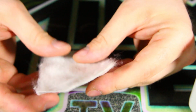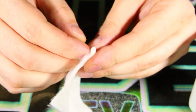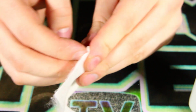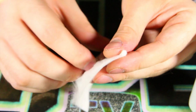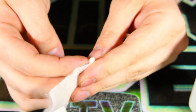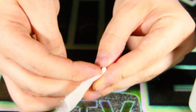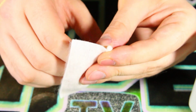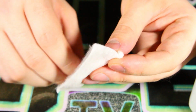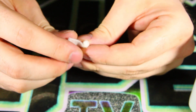Now this is a 3.5 millimeter coil, so we're going to use almost this entire sheet for this one coil here. So what I normally do is just pinch and roll just one little tiny tip of it, and the rest just kind of follows along, but leave it very fluffy. So I get that pinch really good by pinching it between my thumb and forefinger, and my forefinger on this hand here, and I just kind of tuck it into place as I roll it. Every few centimeters or so, I just kind of add another little tuck in there, and then I just kind of continue the roll all the way through the cotton here, and that definitely helps out a lot.